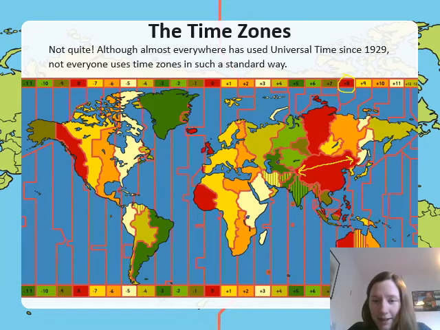But this one right next to it here, the dark green one, is only +5. And so if you walk across this boundary here, take one step from one side to the other, it could go from 5 o'clock in the afternoon to 8 o'clock in the evening in the space of one step. So there's some really weird things that are going on with time zones around the world. And there's some islands that have been moved from one side to the other, so they lost a day. So I recommend you go and have a look at the video that is in your mini project instructions, and you might even want to go further than that and do some more research of your own.